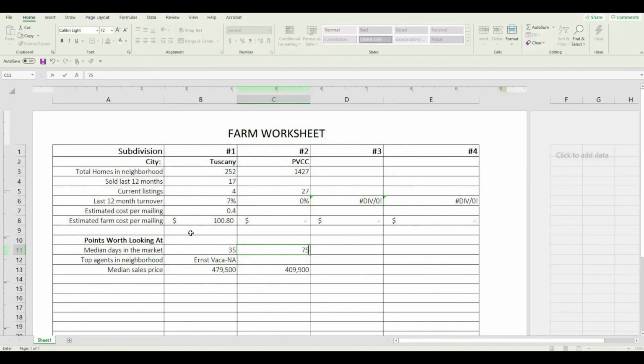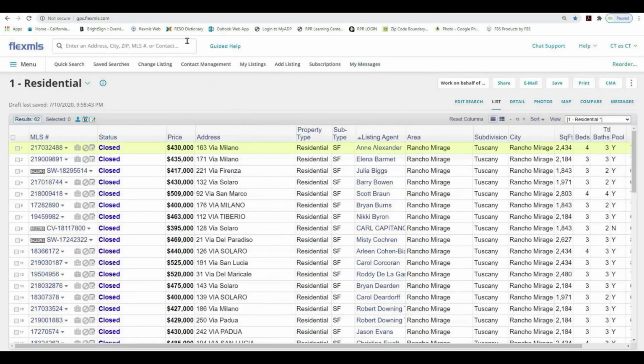So we had 113 sales. We're going to plug that into our worksheet. And we've got an 8% turnover. Let's see what a mailing would cost in here. $570.